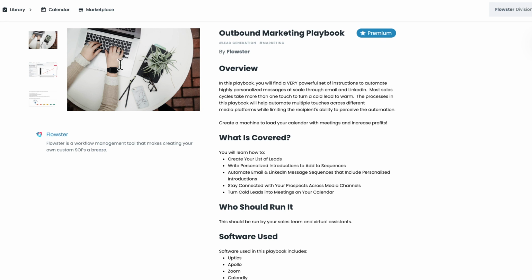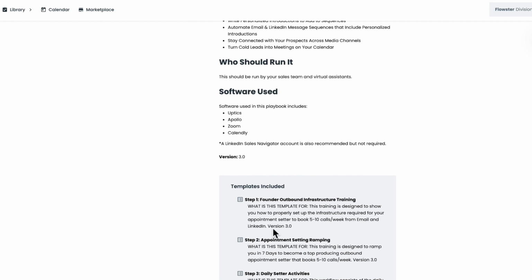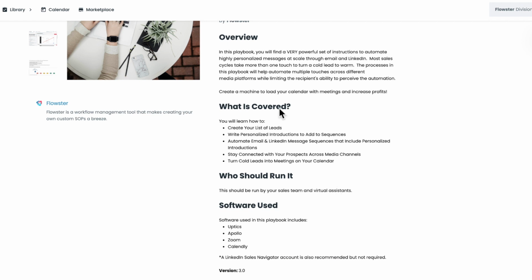But nonetheless, when you get this, you actually get all of the SOPs that you need to be able to immediately delegate this process to somebody else on your team, and they're literally just going to follow the several checklists that come in this playbook. All these checklists live in Flowster's application, and it will make it very, very easy for you to delegate this work to somebody else on your team. And as you can imagine, if you get even one client out of this approach, you will have gotten a significant ROI on your investment in this playbook and in Flowster.